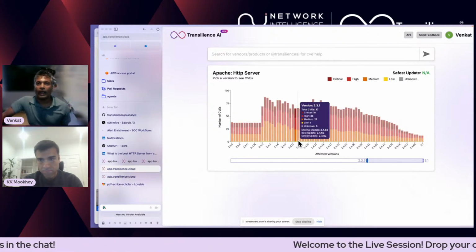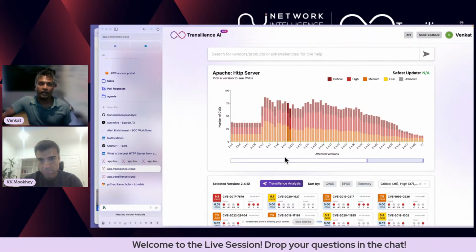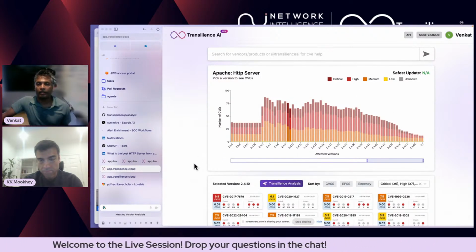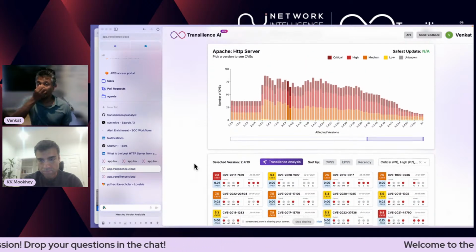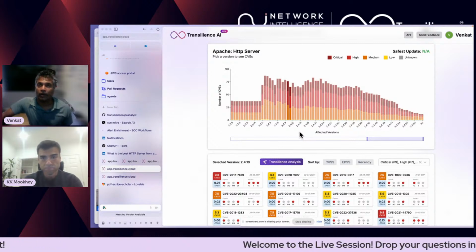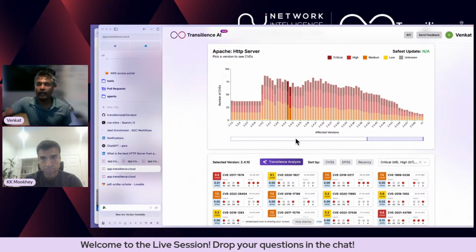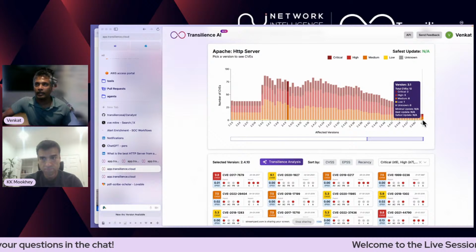Let's say you are on a given version, and there are obviously criticals, and I'm using Transilience, but I'm sure there are other ways to achieve this. Let's say there is a CVE that you found on a particular version. Now you have to go to the development team and recommend an update. Usually you would say, if possible, go to the latest, which here is 3.1.